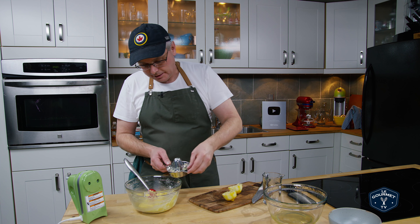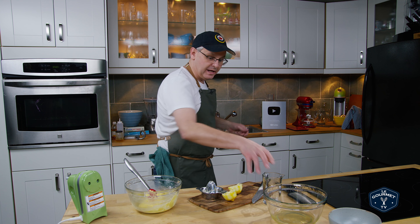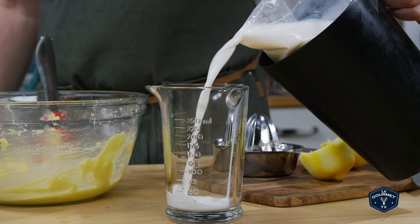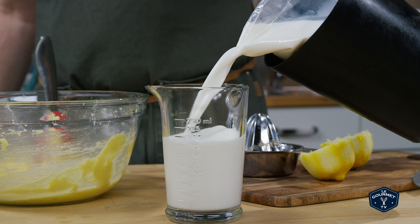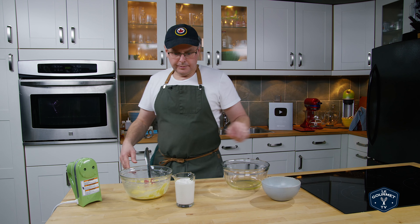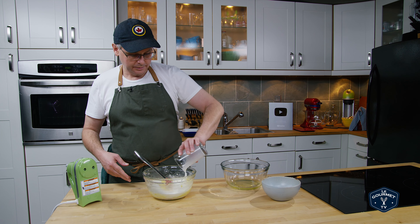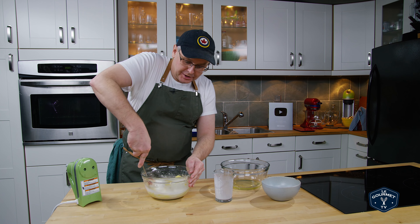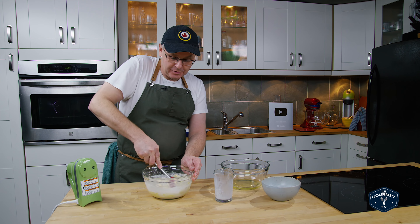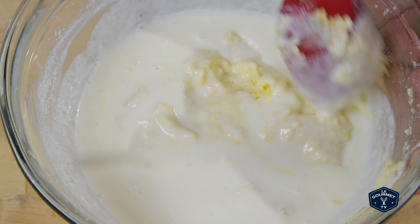The juice from one lemon — I'm going to put that in. I got some of the pips in, I'll pull those out before we stir. Next in is some milk — a cup of milk. All the milk goes in and then we just slowly mix this together to incorporate it all. The milk and the lemon juice are going to come together and they're going to curdle, which is totally part of this recipe. You want that to happen. I can see that happening right now — it's changed color and it's gotten thicker. Beautiful, exactly what we want.